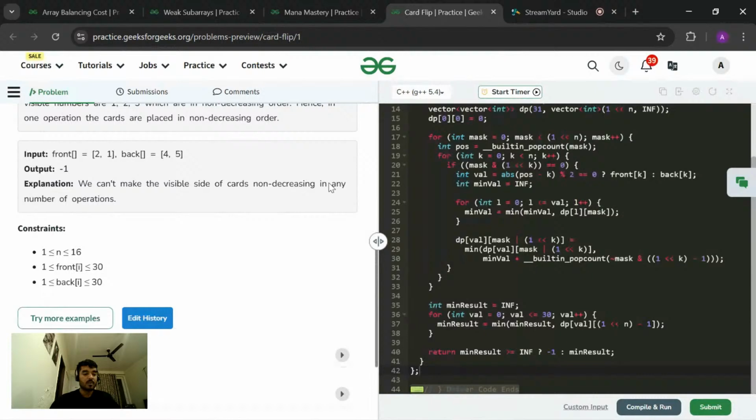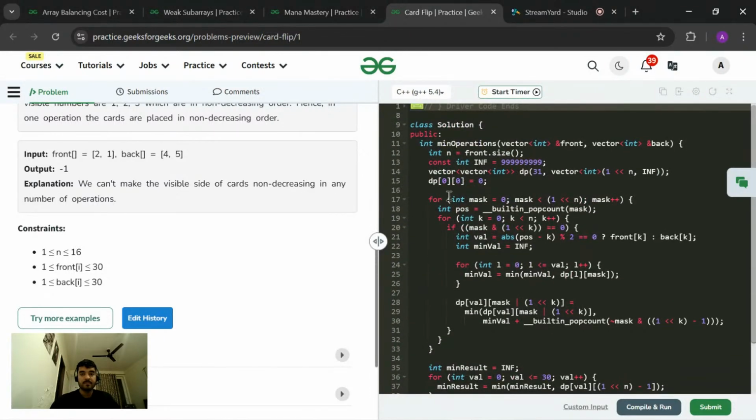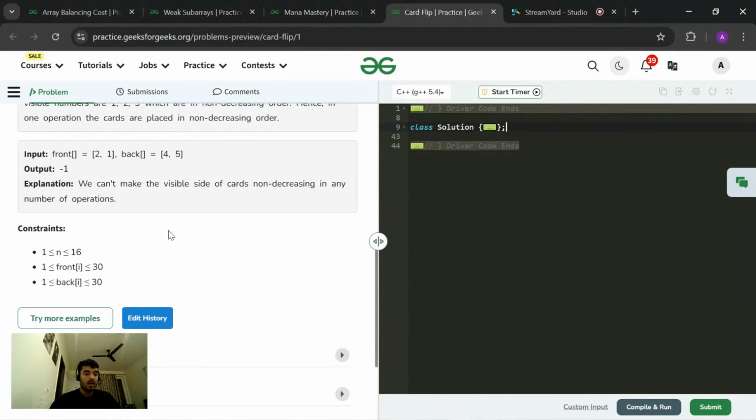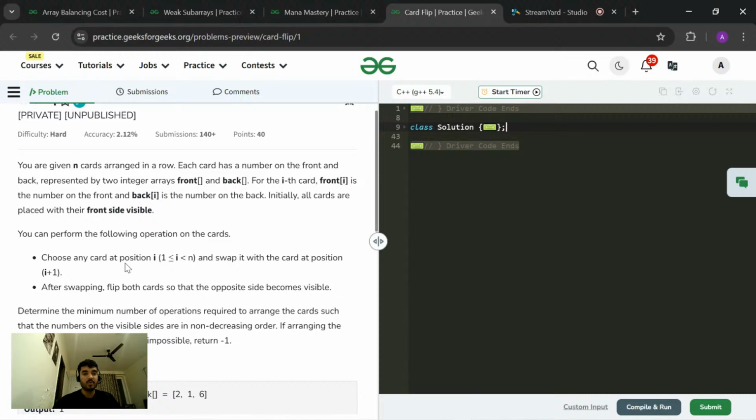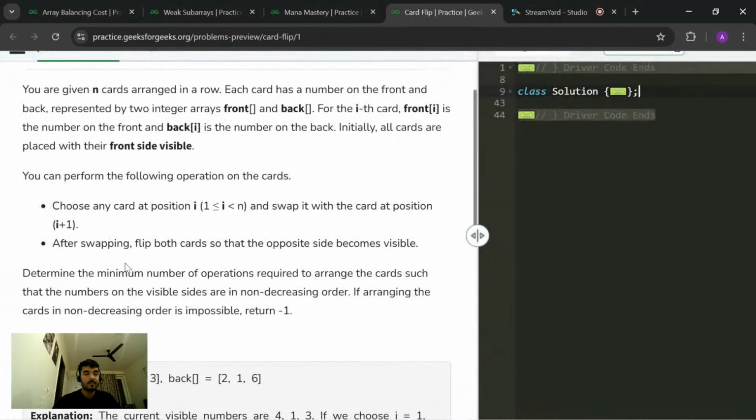So this is the final problem of the contest, and this is the hardest problem of the contest. So expecting a very high level of attention from you guys. So please try to pay more attention. And I am assuming that you all know about this DP with bit mask.